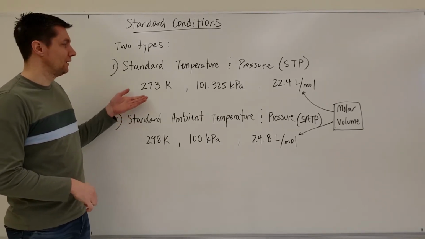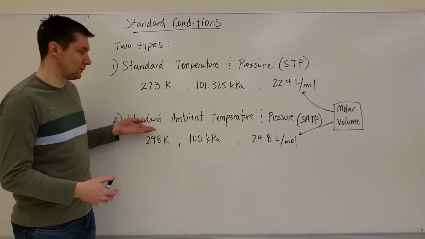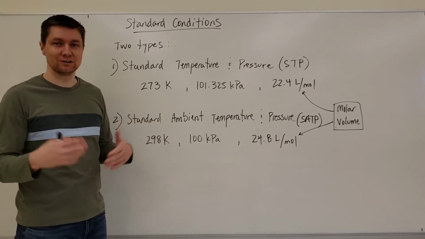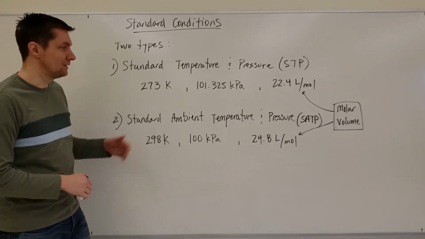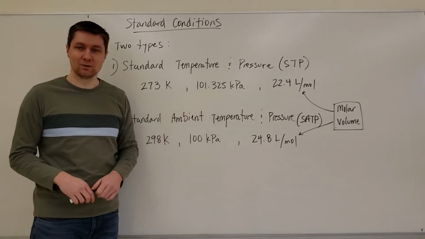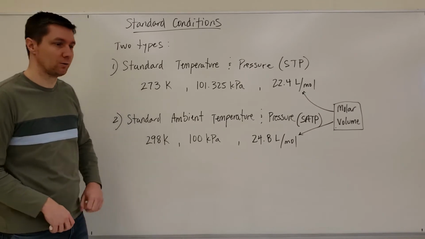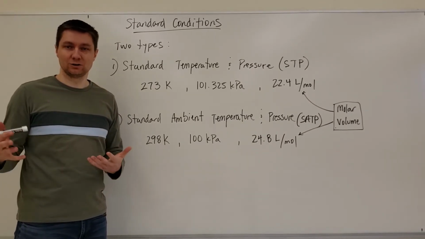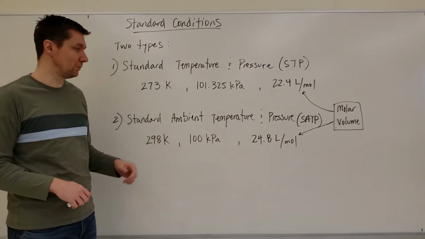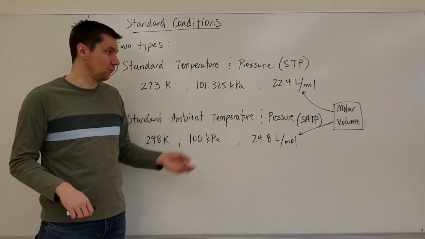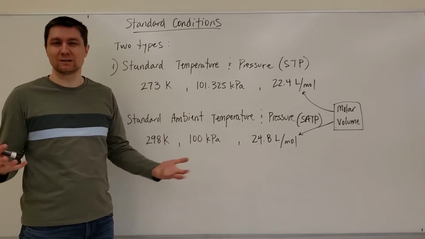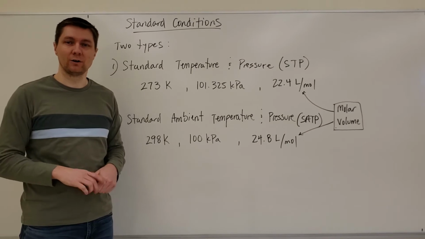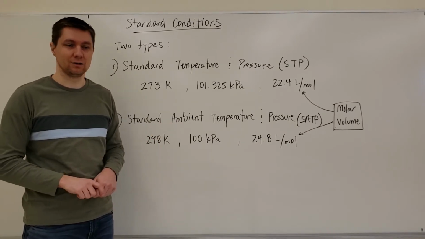But then, I'm assuming that's why this second one came to be, they were like, hey, working in a lab at 0 degrees Celsius is pretty uncomfortable. And dealing with big, long numbers with decimals is kind of hard to work with. So they said, let's make an adjustment. Let's make our conditions room temperature. That seems a little bit more reasonable. And instead of 101.325 kilopascals, even though that's sea level, why don't we just make it a nice round number of 100? That's a lot easier to use in calculations.